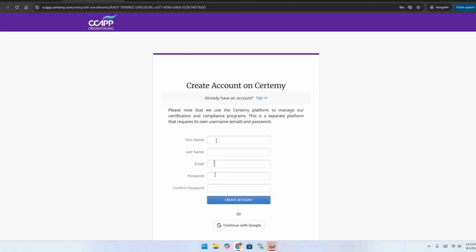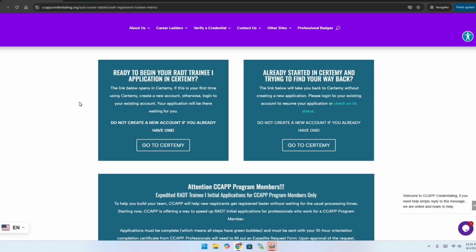5 years from now, 10 years from now, when you're a CADAC 2 or 3, or you're a LADAC and you are needing to renew your certification, you're going to need to use this same information. And if you lose it, it's hard to get access again to create your account. So just keep it simple. Make sure you know your information, put it in there, and then you're going to go through and fill out your application. The rest of it is self-explanatory.